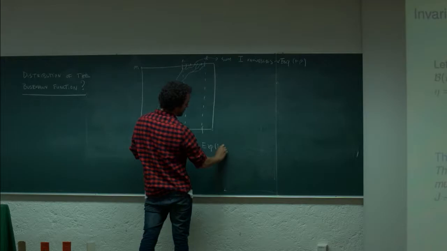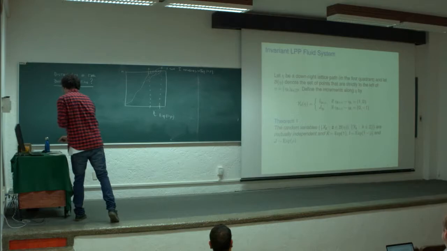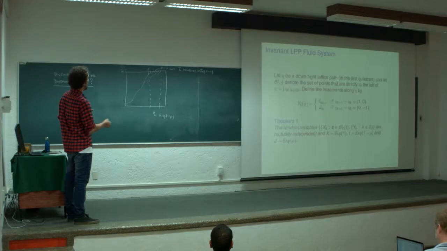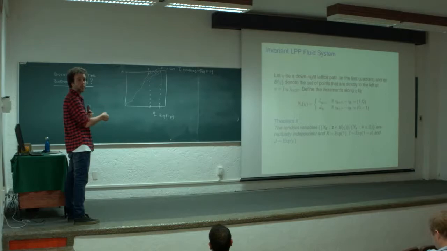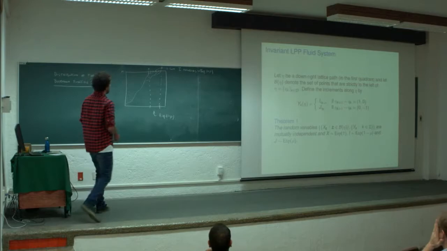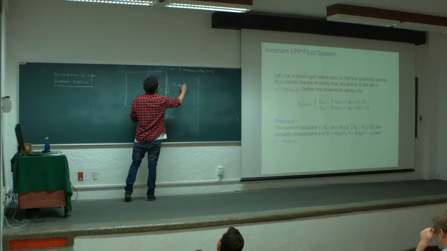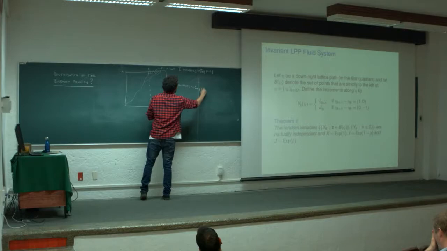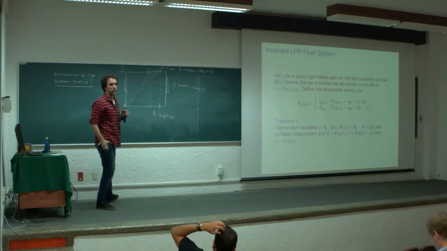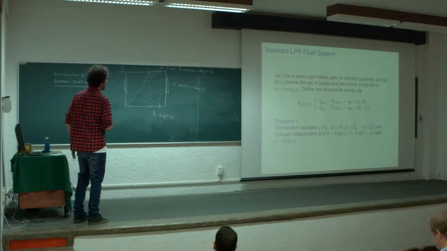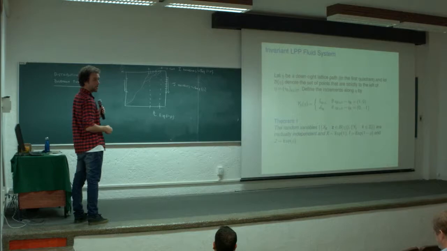Okay. So we're able to compute what is the invariant measure for the fluid system for the finite box model. And you can also do the same calculations here. If you compute the weights along this path, you can just sum the J variables, which are exponentials of parameter rho, which is the same distribution as what we have here. So it's not hard to see how you can extend this result from finite box to the original last passage fluid system.